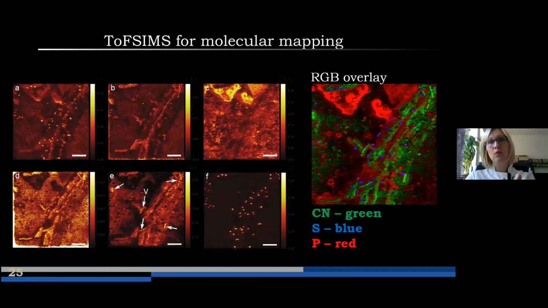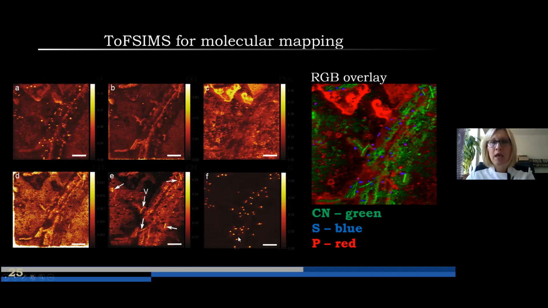And the first analysis we've done in this case was a TOF-SIMS analysis. And you can see here various images of different masses. So here you have what is in this overlay image. You have the phosphorus, you have the sulfur, and then you have the CN. And what you can see is that you see a lot of green developed vegetative cells, and in blue you always see the spores, which you also see in the sulfur. So the spores had a particular signature in sulfur, being very enriched in sulfur, and therefore very easily spotted.